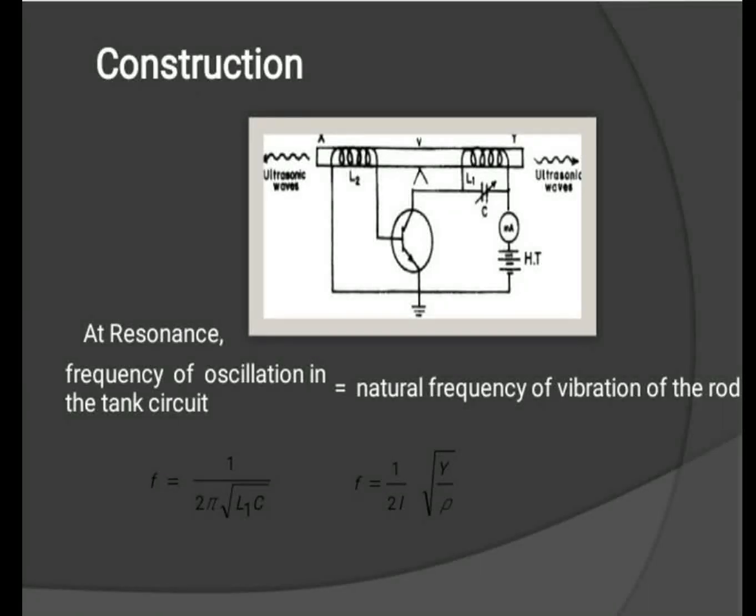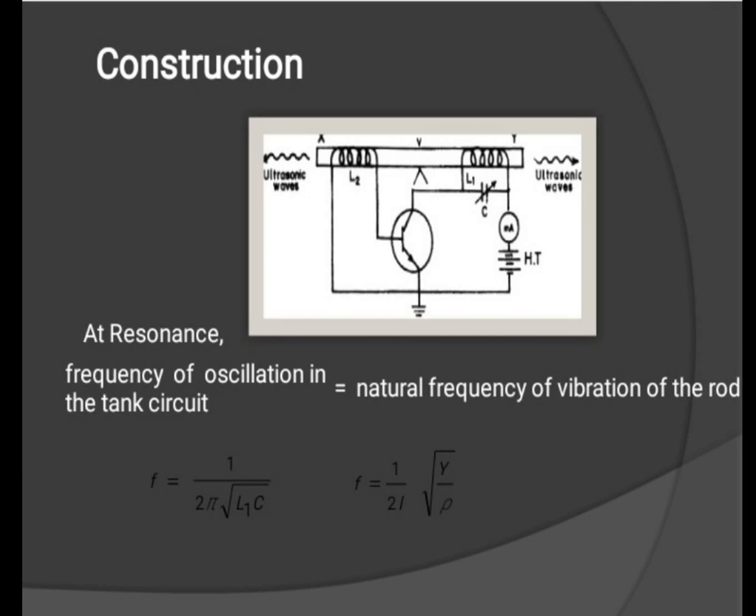A short permanently magnetized nickel rod is clamped in the middle between two knife edges. A coil L2 is wound on the right hand portion of the rod. C is a variable capacitor. L2 and C form the resonance circuit of the collector tuned oscillator. Coil L1 is wound on the left hand portion of the rod and is connected in the base circuit. The coil L1 is used as a feedback loop.